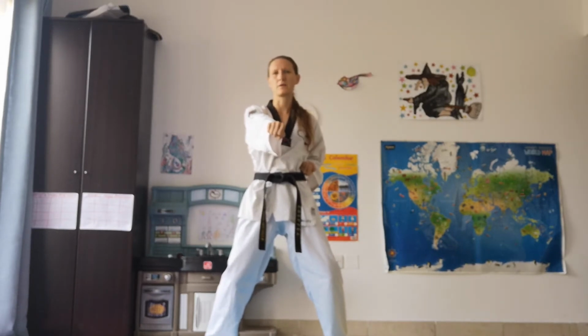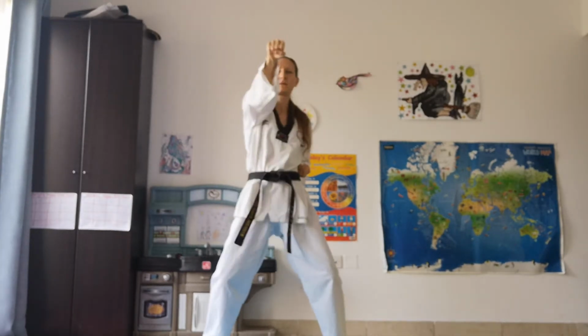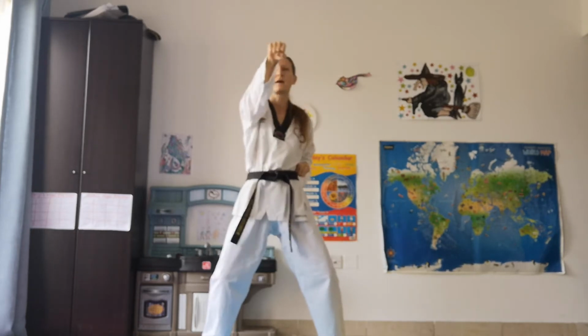Okay, we're going to do middle section first. Okay, hanbanji ligi. Hana, dul, set, net, dasot, yosot, ilgop, yodol, ahop, yol. And now, face punch, the same one, but punch in the face region.